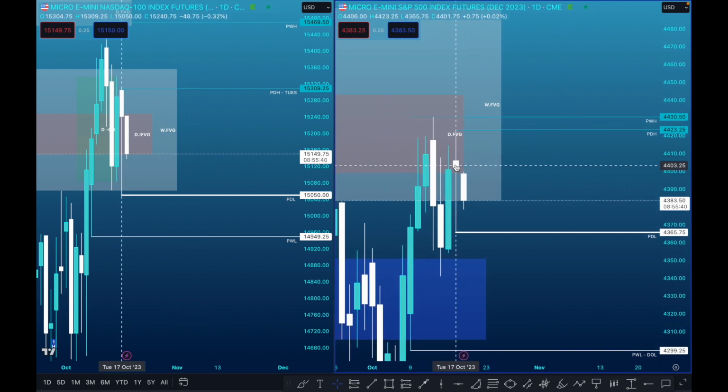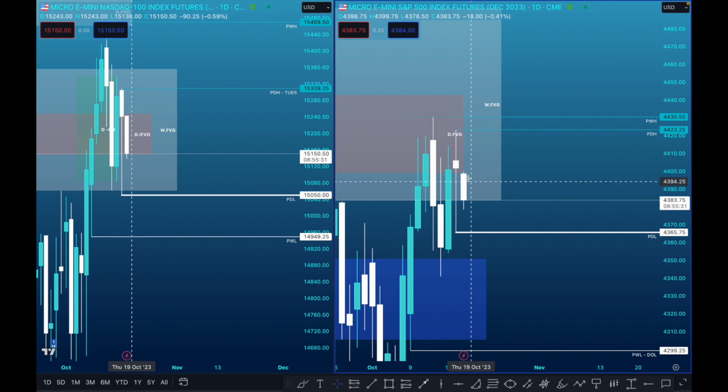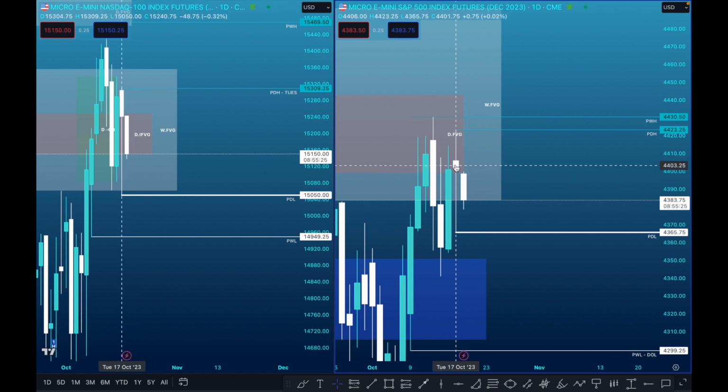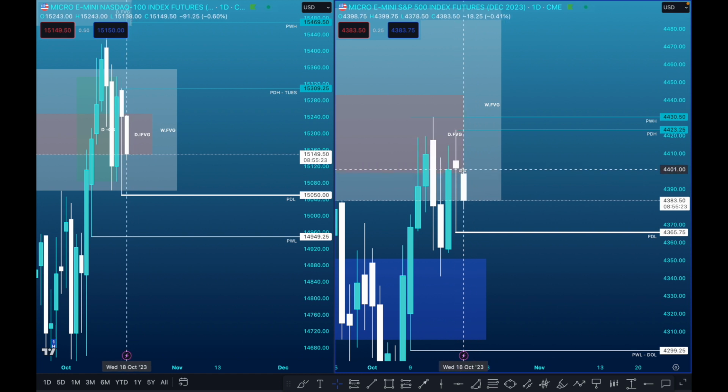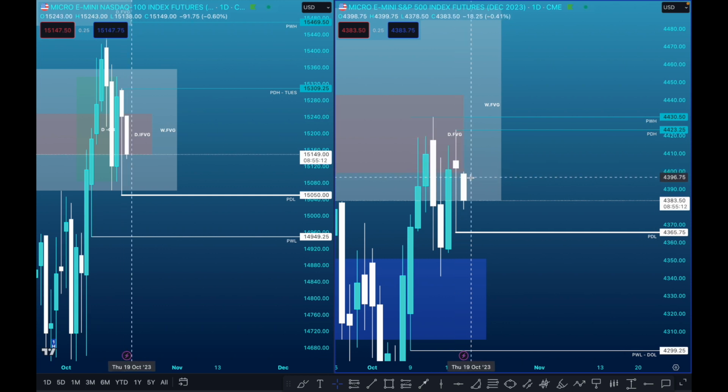All right, we do have this volume imbalance just here. So when this candle closed on Tuesday, when we opened, okay, notice how we just opened on the bottom of this daily fair value gap in here. Okay, and we've left a little bit of an imbalance in there. Okay, because this candle didn't open directly at this candle's close. Okay, it's left a bit of a gap.